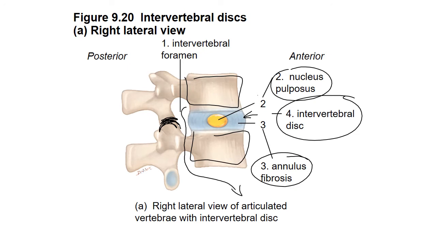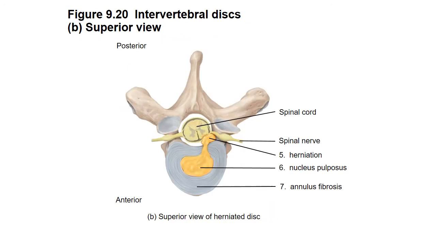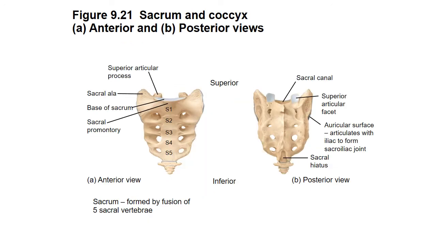Next slide. So here's what happens if you have a herniation of a disc. The nucleus pulposus leaks out, it's pressing on this spinal nerve, and that's causing some pain. So what you can do is take a little bit of this lamina out, and that will relieve some pressure, and so the spinal cord can then go back this way, and the nerve can go back this way a little bit, and maybe relieve a little bit of pressure off of that spinal nerve that's being squished. Next slide.